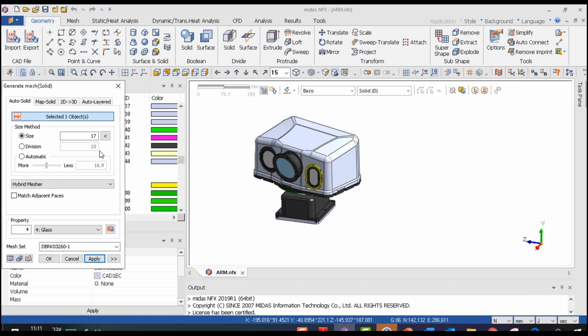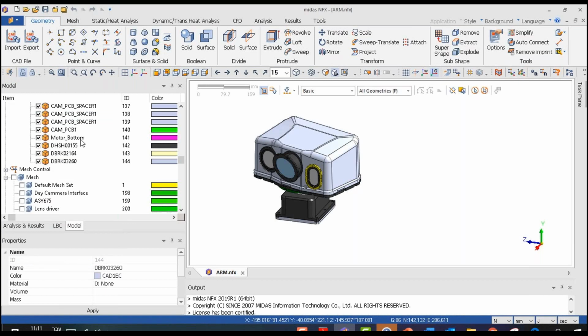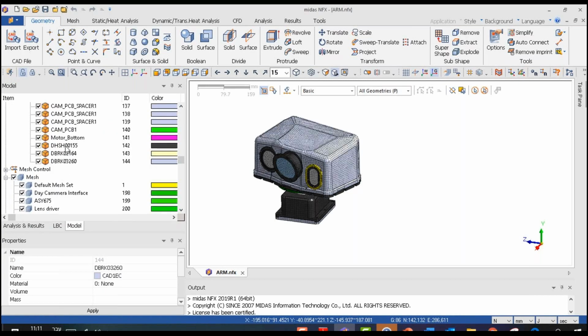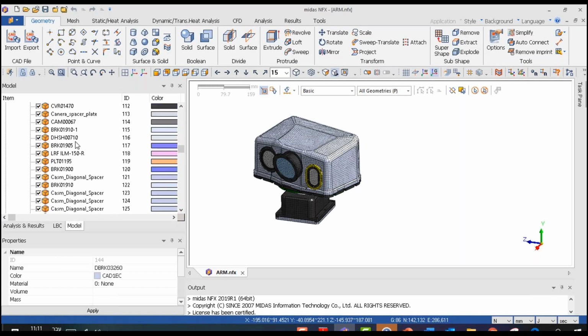We have to specify the size of the element and attribute to the element the property that the element is made from. So after we do that for all the parts in the system, we have the meshing, for the external part as well as the internal part.